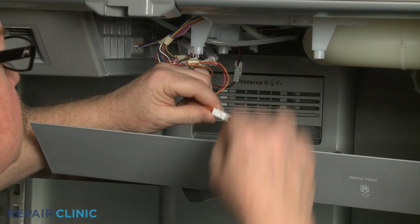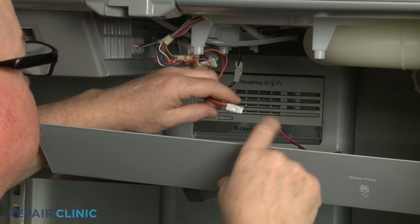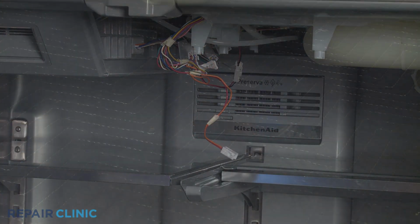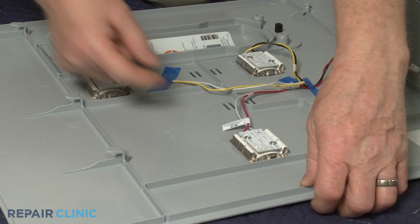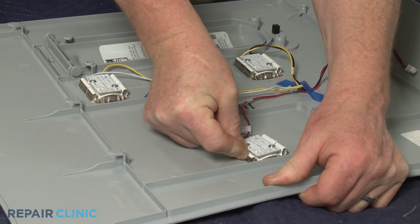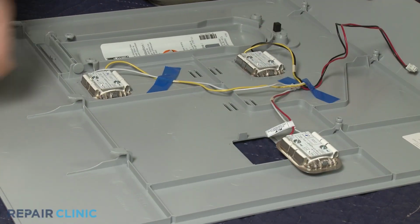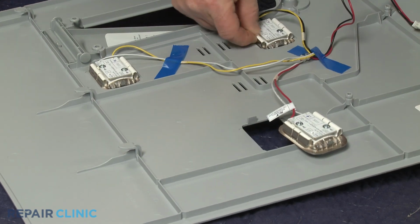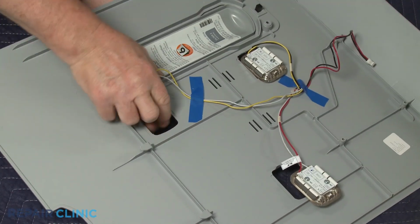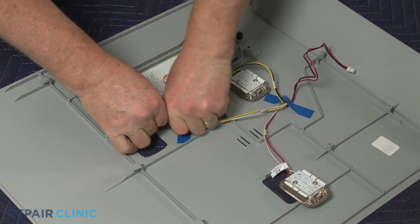Disconnect the LED light wire connector. Depress the tabs on the sides of each light to detach them from the panel. Peel back any tape securing the wires, and you can fully remove the old assembly.